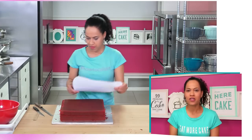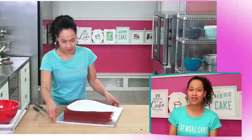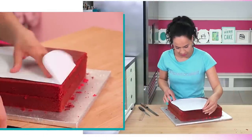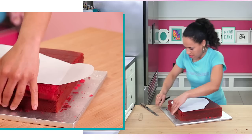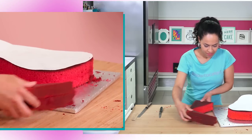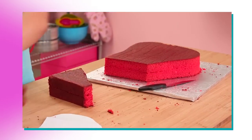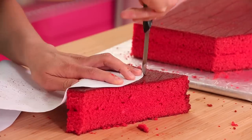It's time to carve this cake into a steak. I drew myself a template — it's really easy. There's a ton of steak pictures online, endless supply. So what I did is I laid my template on top and carved out the main portion of the steak. I then take the excess sides of cake that I've cut off because the steak gets narrow as it gets to the bottom.